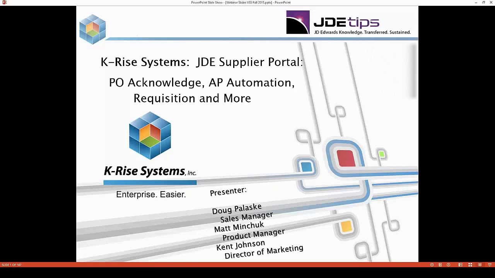Vendor self-service encompasses a lot of different areas of functionality, and we're going to be touching on predominantly all aspects of our functionality, although it can be implemented in pieces. If you're only interested in AP automation, or just the supplier portal for inquiry, PO change, and PO acknowledge, that's entirely possible. Or a supplier portal for them updating pricing and their address book credentials. With that, I'm going to go through a few slides, and I emphasize the word few because we want this to be a live demo.